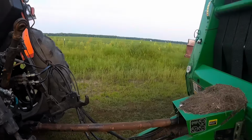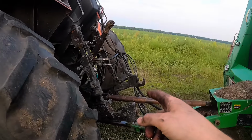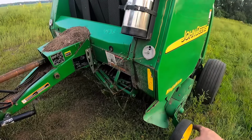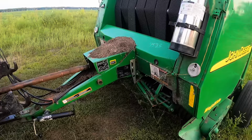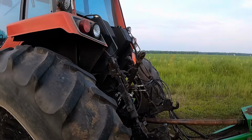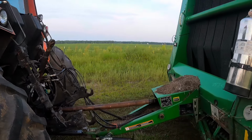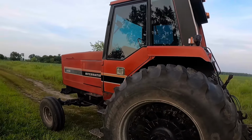I have it hooked up to where I can actually dump a bale, so in theory I don't actually need those. That's just for lifting and lowering the head. There is a handle in there. I can just do that manually if I need to, but we'll get it figured out eventually. Probably just gonna bale with it like that today though. But I'll tell you more about the tractor when I get over baling.